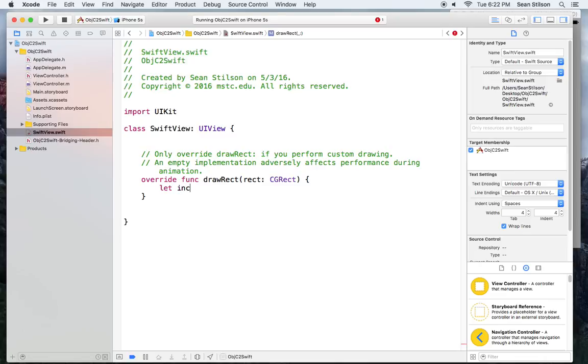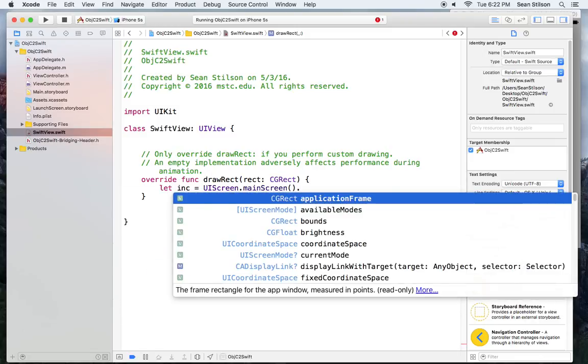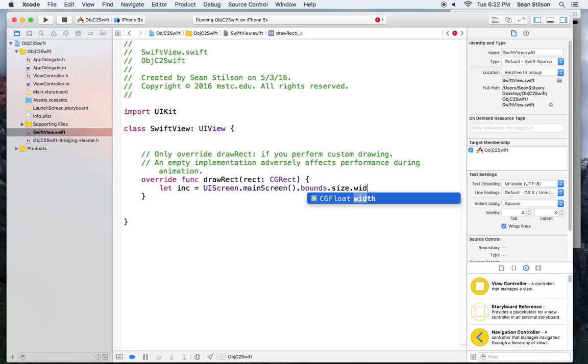So we can say let increment equals UIScreen.main.bounds.size.width, and we'll divide this by, say, 60.